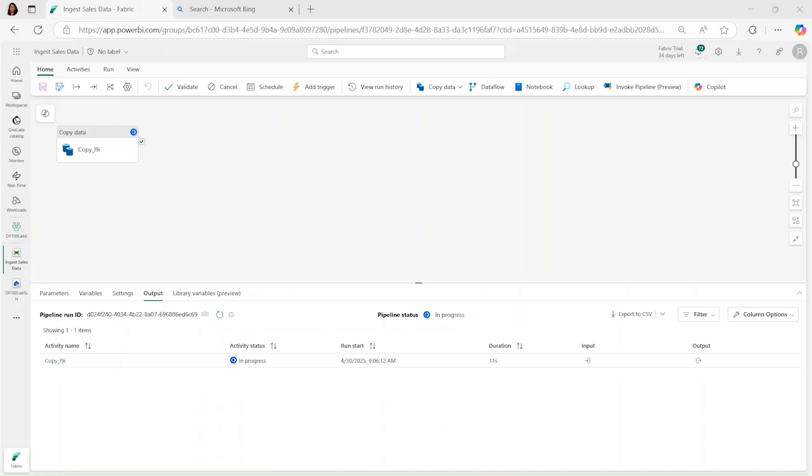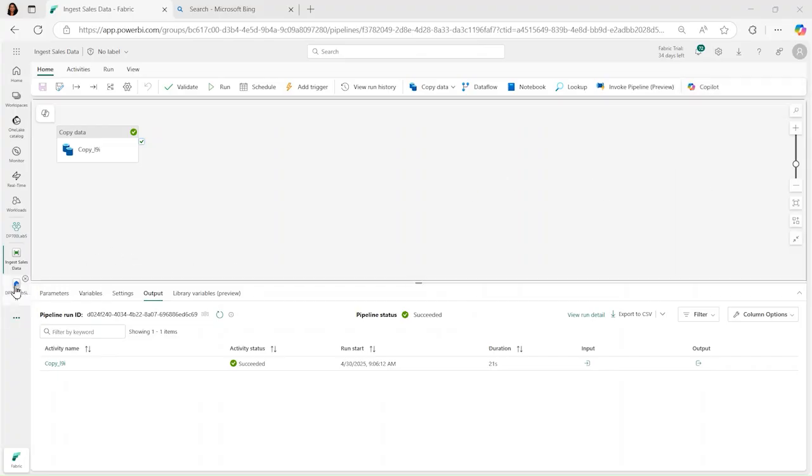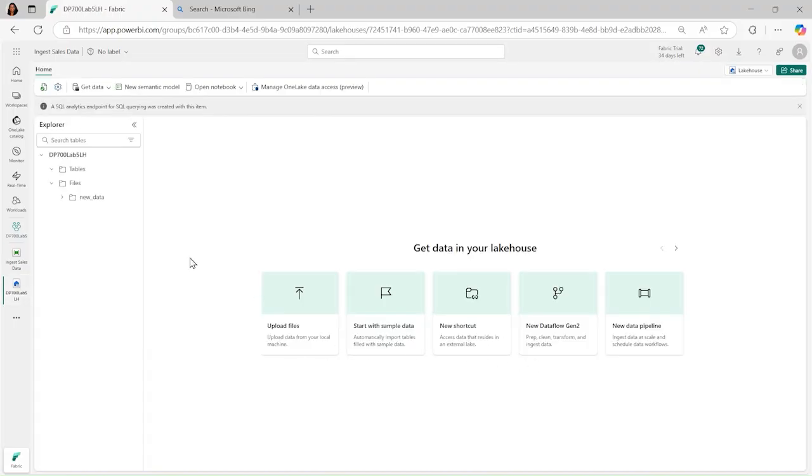And then we can go check it too to see whether or not we got it pushed to where we want it to go. So it'll take just a moment. And then we can go check out our Lakehouse and see if we see it added. Okay, so that happened in about 21 seconds. Not too bad. So I'm going to go over to the Lakehouse, and I think I have it right here.